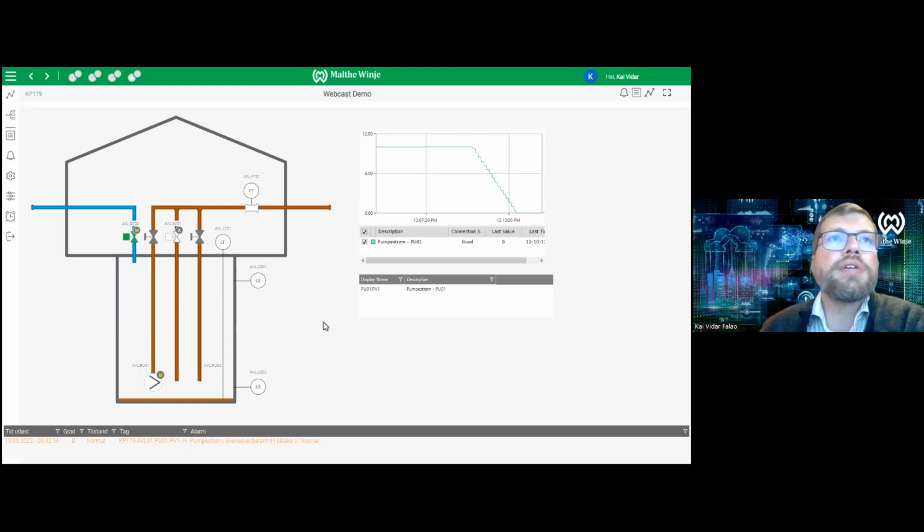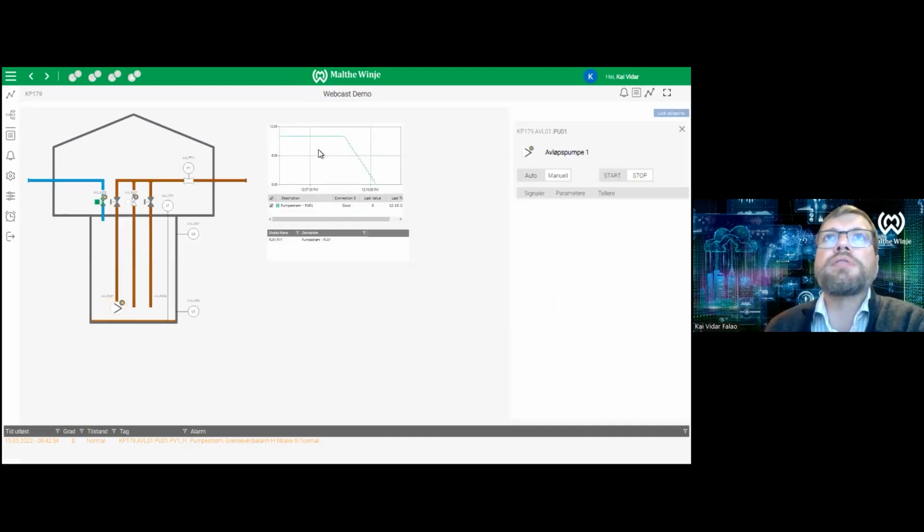So what we have on the screen here is a typical wastewater pumping station that we provide to our customers. There are some valves, some sensors, and also a pump in this. And as you can see from this monitor, where we monitor the current of the pump, we can control it manually from the user interface, or it can run in auto. We can start and stop it. And there are a lot of signals that we put into this pump.